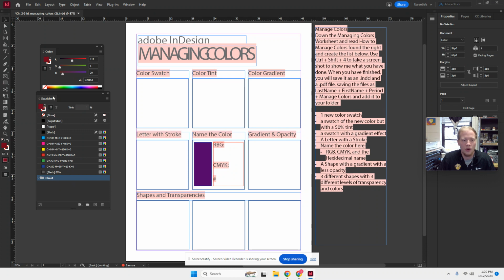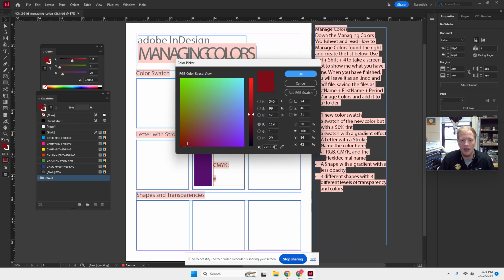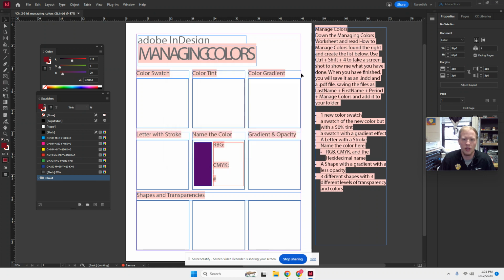Now that we've already typed in our hex code, just a reminder to get there, we went over here to where our colors are. We double clicked. It pulls up our color picker, and then we typed in that code there at the bottom. We clicked OK. All right, now that we have that, to add a color swatch, which is that exact color, we are going to click that plus sign. Click and drag it down into your client folder. Congratulations, you have done the first step.